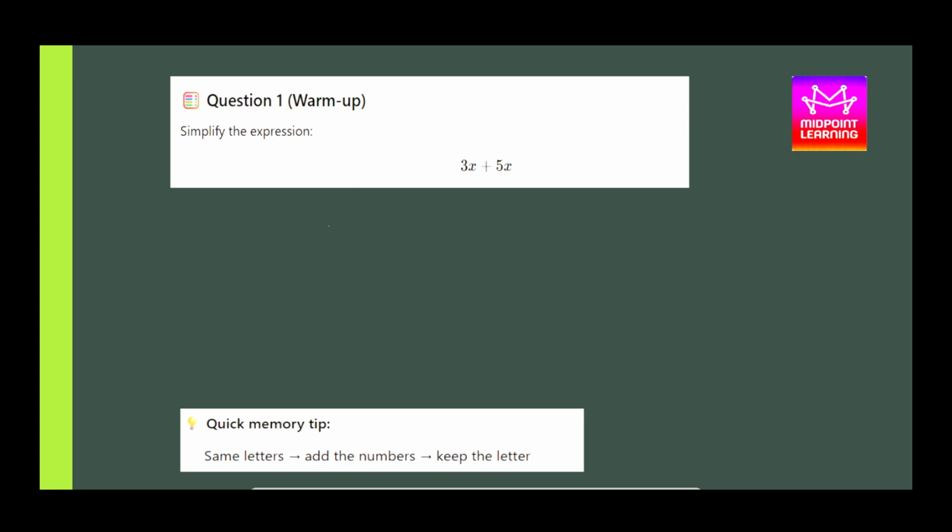3x plus 5x will be equal to, if we take x as common, what will we get? We will get 3 plus 5. So then what do we need to add? We need to add 3 and 5. That gives us 8. So we can write it as 8x, which is the correct way to write it, right? The variable and then the coefficient in front of that variable.